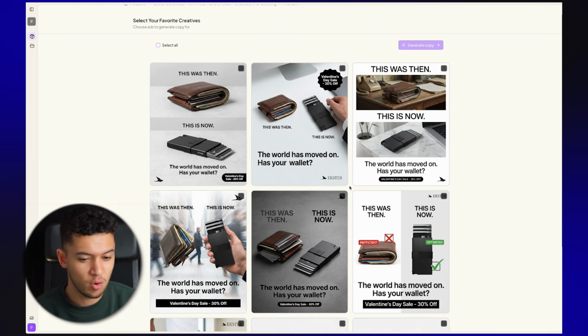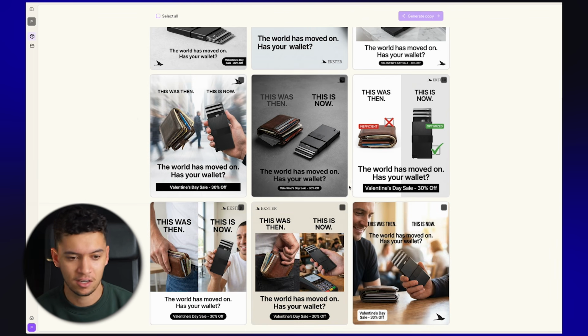This is the new modern thing. So new formats, new concepts, same angle in different ways. And this is what Meta Andromeda loves. And if image ads work for you, you could scale with these, but usually I just test the angles, I test the concepts with these type of ads. And then if they work, I would then go ahead and make a video ad out of that.